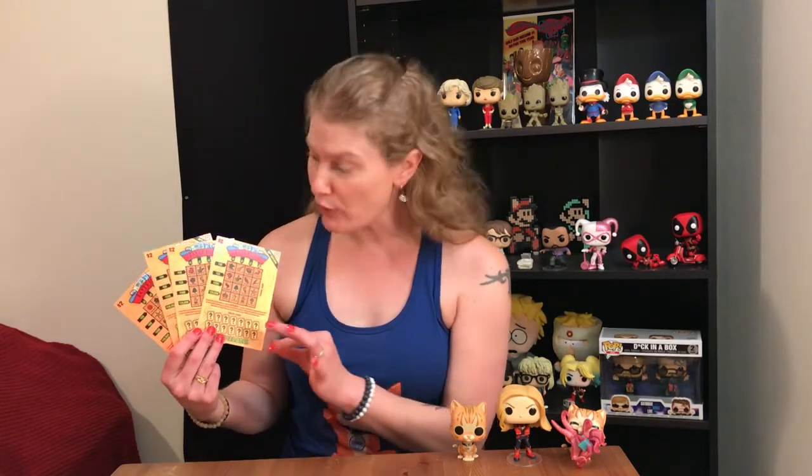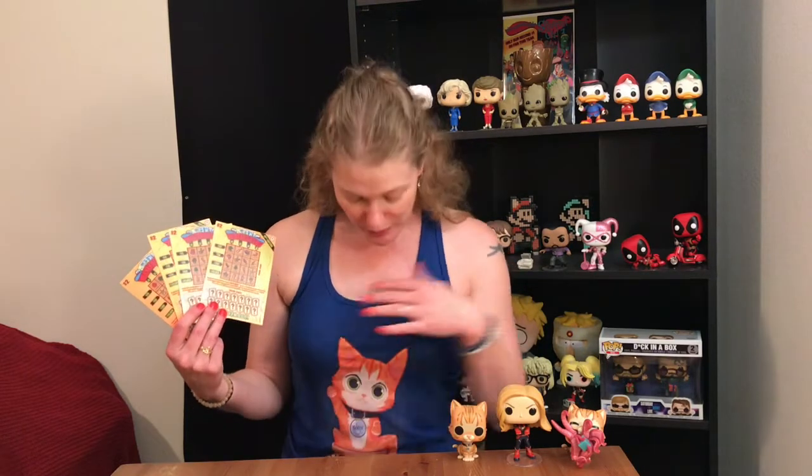I finally found that new ticket I was talking about last week — brand new $2 Loteria! They really go all out. Check out all that flaming glory with this orange color. The last one was bright lime green, and they're just going big with these $2 ones. Got four of them today — $8 video, a little smaller, but these take a bit more time to scratch. Love rocking my new shirt — let's get into it!